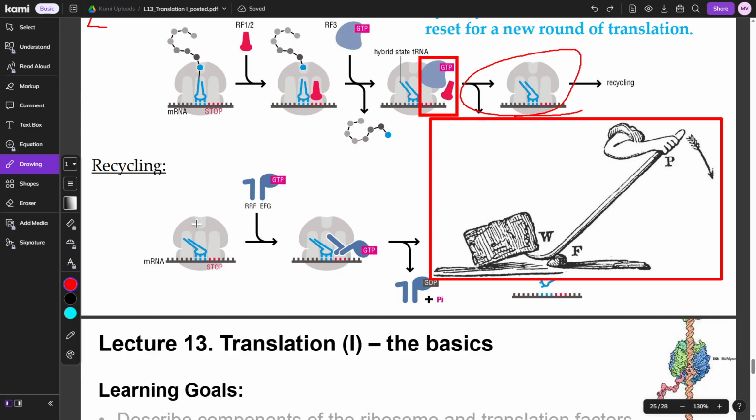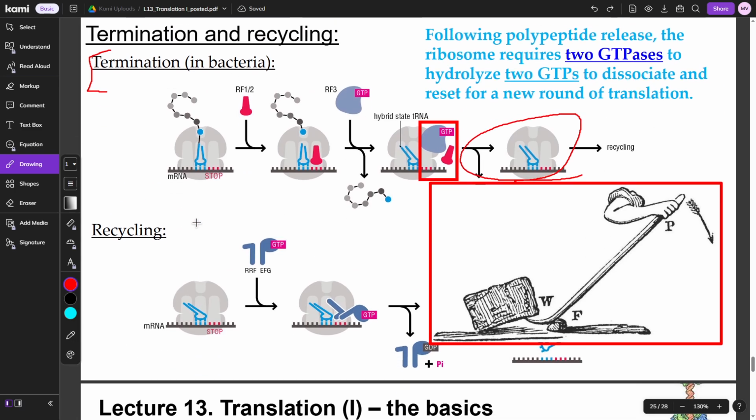If you, however, want to recycle, the recycling process basically starts from this point here. So we take this point and we move to recycling. Now, in the recycling stage, before we're able to actually reuse this ribosome, we have to split the large ribosomal subunit and the small ribosomal subunit. And the way that we do that is through RRF, the ribosome recycling factor, and EFG. And I don't like how he's done this, where he's put this on top of whatever. But basically, you can think about this as a crowbar, right?